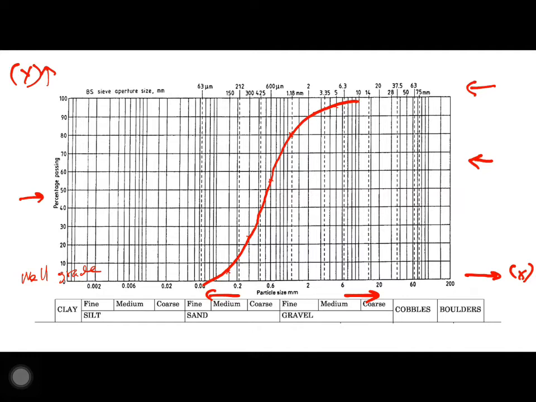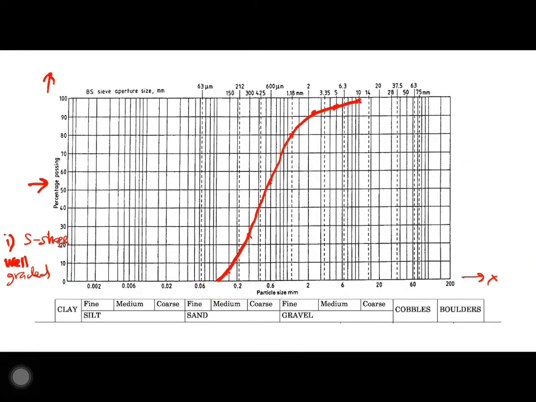well graded. So this specimen of fine aggregate is graded as well graded because it contains particles from 150 micrometer to 10 mm. So that is how we can grade the aggregate. Next, how to determine the properties of the aggregate. After you characterize the gradation of the aggregate, for this specimen the S shape is well graded.